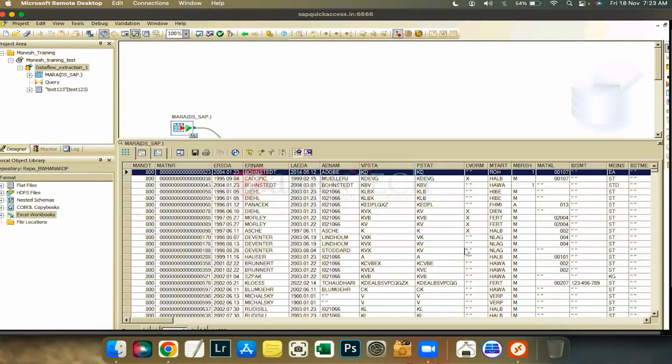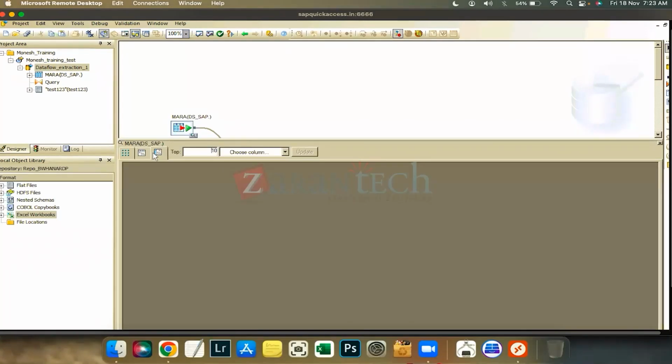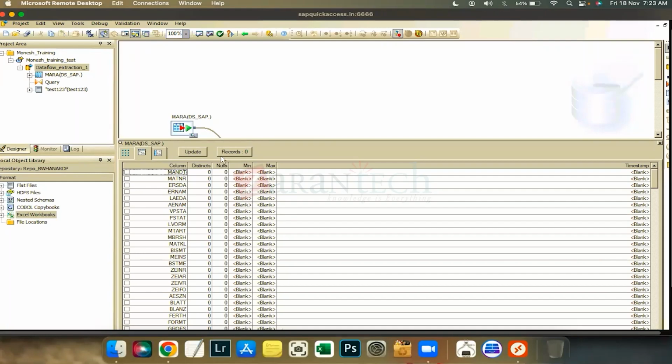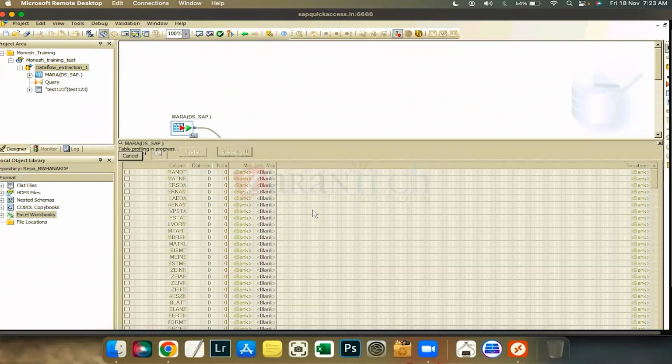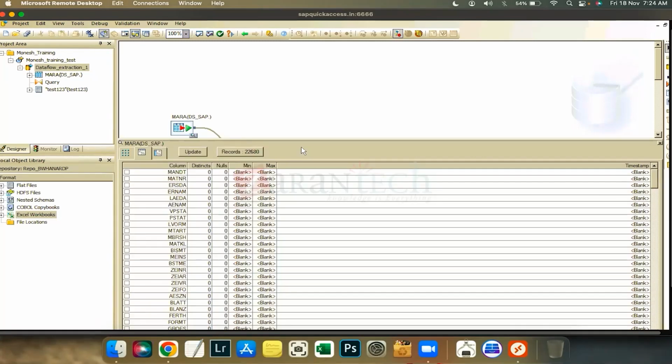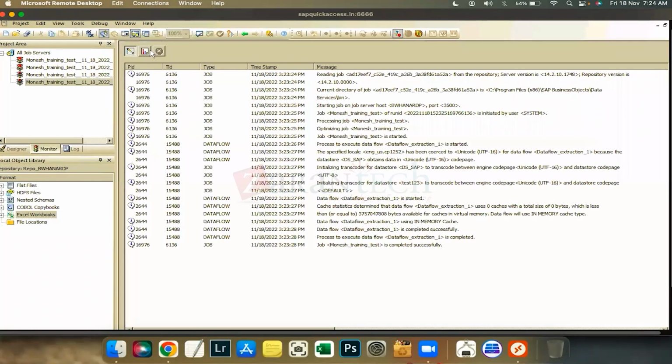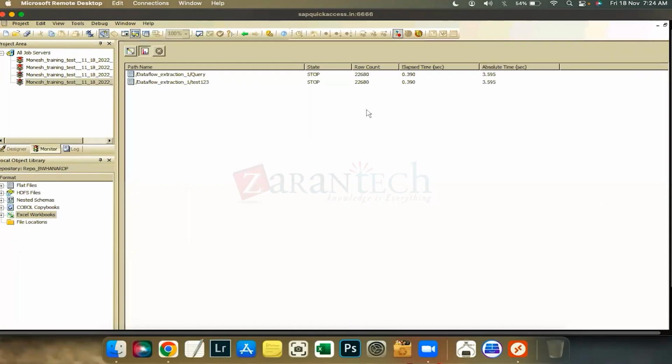Just click on the second option, profile tab, and the record option. If you click on this record option, it will analyze it on the source level and show how many records this table has. It will take some time. Yeah, if you see, 22,680 records are there, and we have also pulled all of them because we have not used any filter.